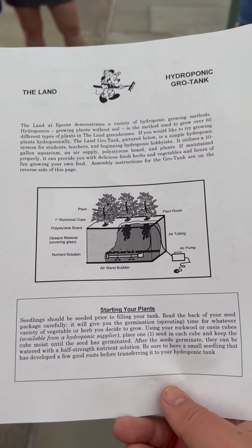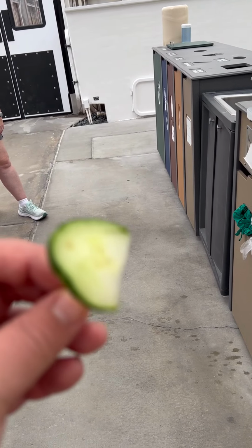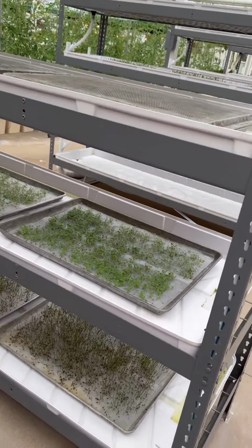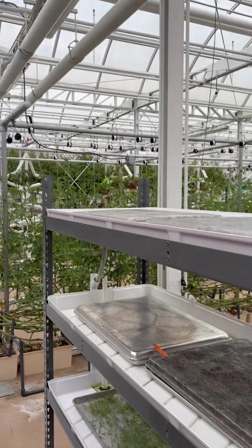So make sure you get the media that I passed out. Yeah, and if you'd like one, come on. We're going to try cucumbers. So the cucumbers are crossbred, and by them being seedless, they are also bitter-free. As we're passing, there is a list of the nutrients that we should put into all of our plants.